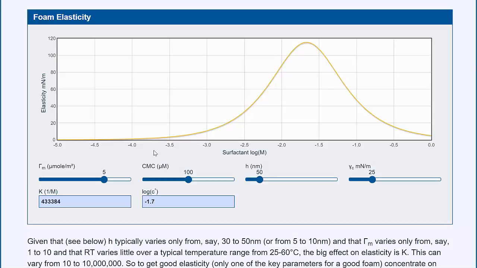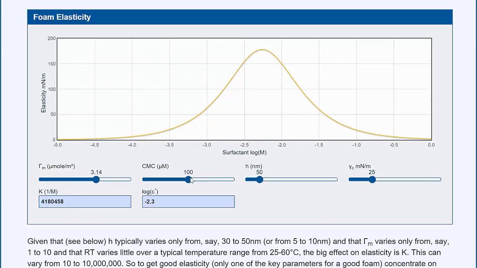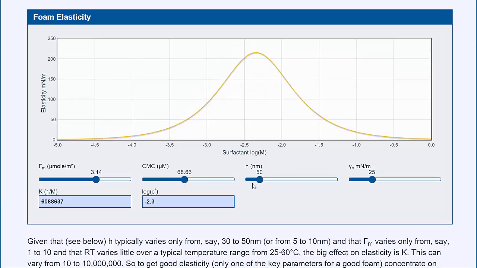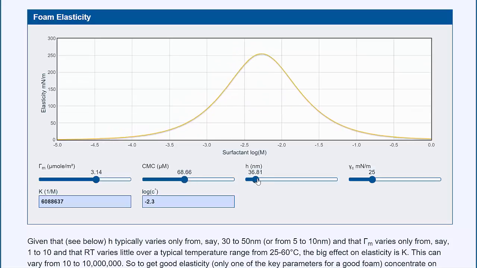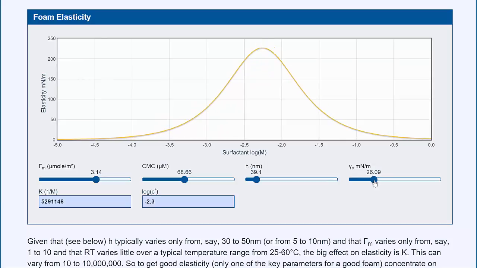And this is highly related to the isotherm plot we saw in the CMC discussions. The surface excess makes a big difference to the elasticity. The CMC makes some difference. The thickness of the foam layer makes a difference, and the equilibrium value makes a difference. What you want to do is make sure that your foam has the maximum elasticity at the concentrations you're dealing with, so it's as tough as possible. Or, if you want it to be anti-foam, you need to make sure you're at a concentration where it's minimized.